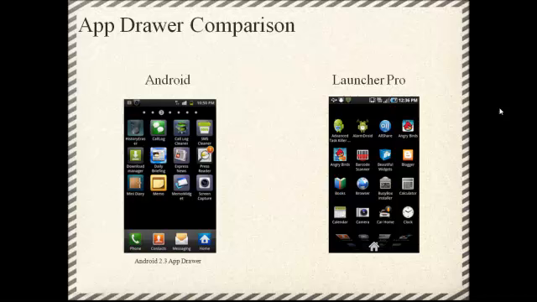So you have all your apps in one big screen and it's a lot faster to navigate. There's no bounce effect when you go left and right like you do with Android 2.3. When you scroll up and down you can slow it down with your fingers, and it's just a lot easier and faster to access your apps.